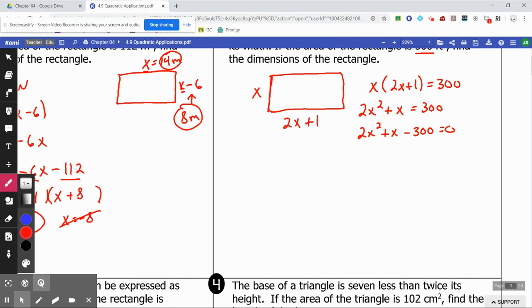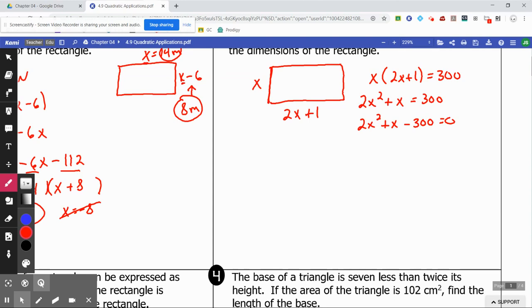Now you can use your discriminant to find out if this is factorable by seeing if you have two rational answers, which is something when you plug into the discriminant that you know the square root of, but this is going to be factorable. However, we are going to have to use bottoms up, or slip and slide. So let's move the 2 to the end, and you get minus 600, two sets of parentheses.